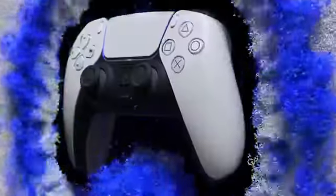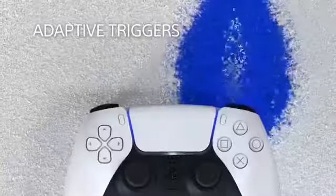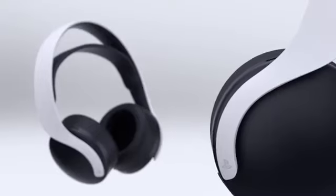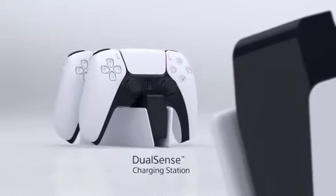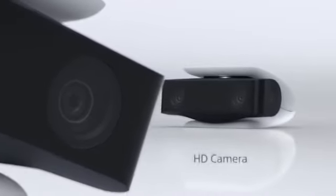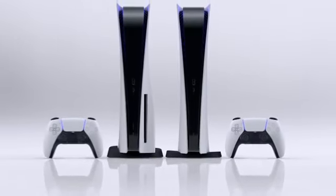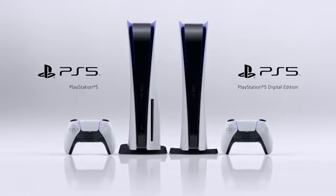Additionally, I was fascinated to see that Sony is set to launch with a PS5 specific headset. Bearing in mind the firm's commitment to 3D audio, it's good to see a focus there in terms of both hardware and software. What was rather frustrating was no reveal of the price point of PlayStation 5 to cap off the whole presentation, but the debut of a digital edition of the console opens up a whole new range of discussion.